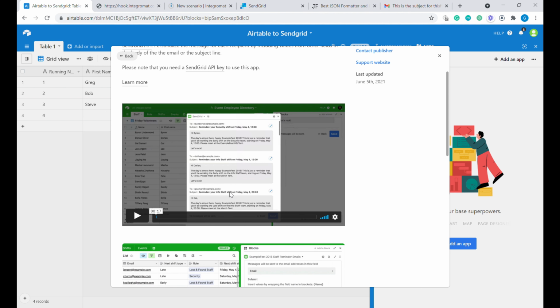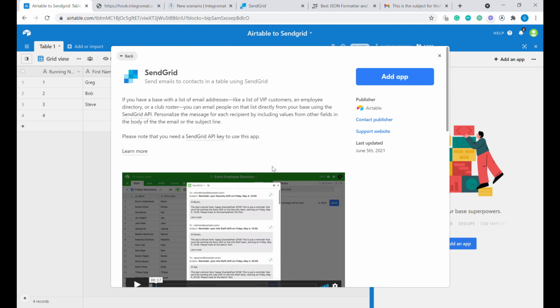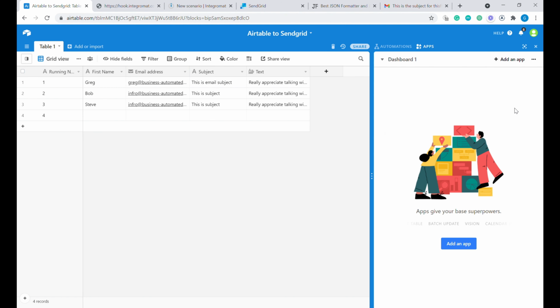So you would have to paste the HTML of the email here, which is also possible, but I think it's slightly easier to use the dynamic templates and automations so that we can modify the look of the email inside of SendGrid.